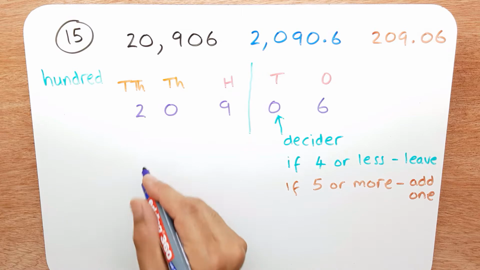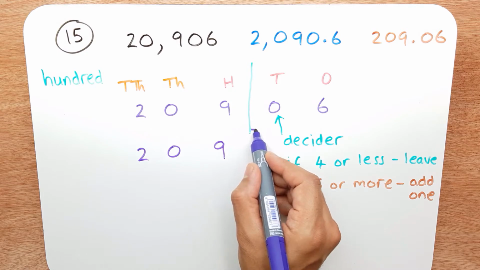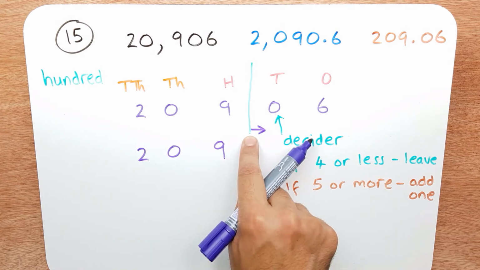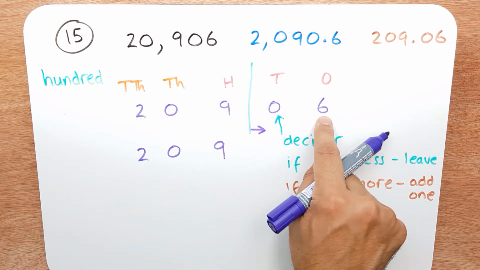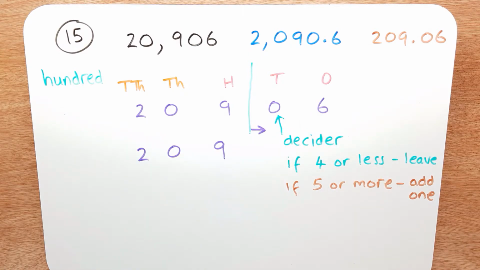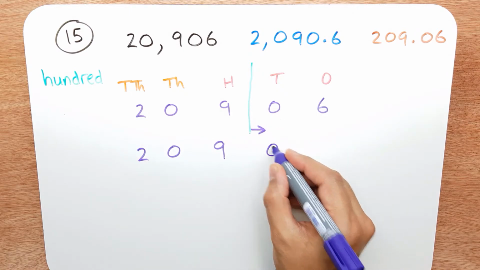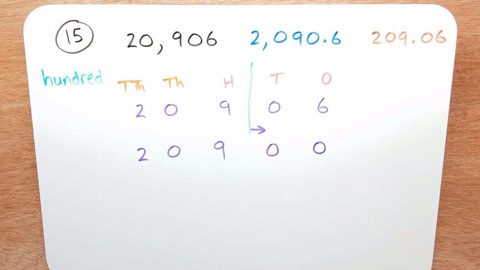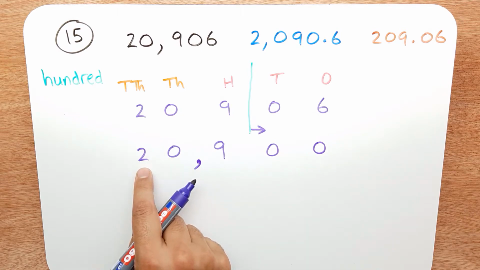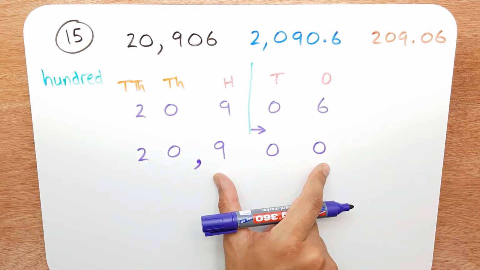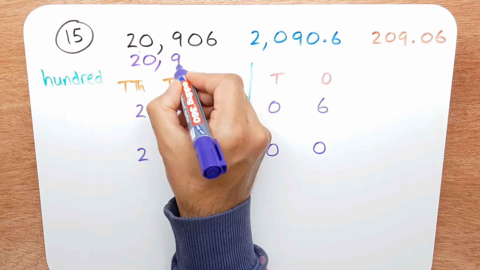So now watch this. 209, and everything in that direction after the line turns to a 0. So that stays a 0 and that turns to a 0. So let me just remove all this. So we said everything after this line becomes 0. So that stays a 0 and this 6 becomes a 0. So our answer is 1, 2, 3, comma 20,900. So that becomes 20,900.